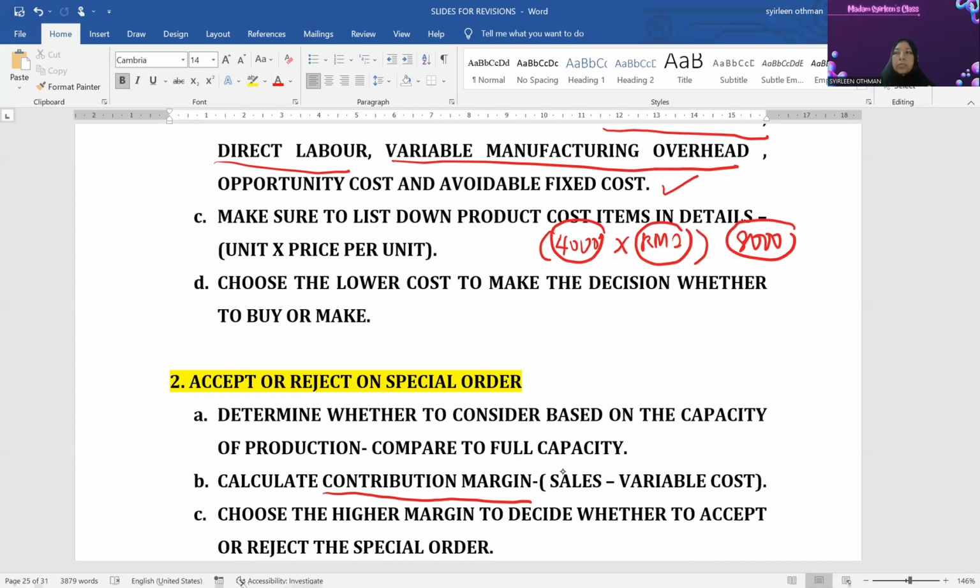Okay, so this is easier for you to see without looking at the final answer, sama ada di dalam bracket ke atau tak dalam bracket, sebab setengah pelajar dia akan menghafal. Kalau bracket tu indicates what, kalau without the bracket indicates what. So it's easier for you kalau you just tengok kolom mana yang lebih besar nilai kalau untuk accept or reject to make the decision. Kalau make or buy, kita akan cari kolom mana yang lebih rendah nilai to make the decision whether to make or to buy.